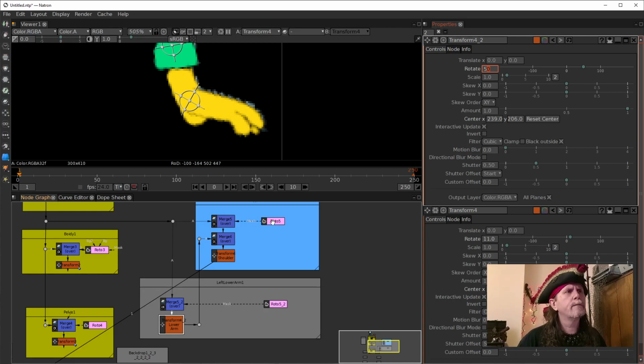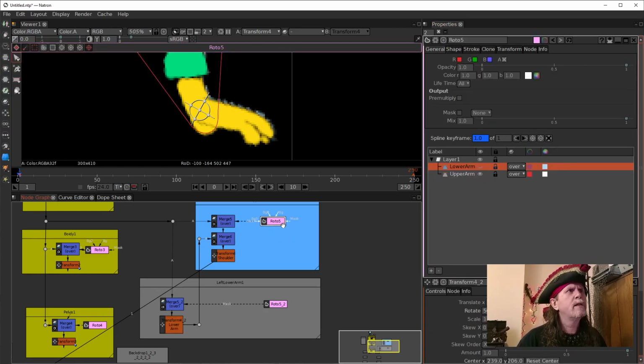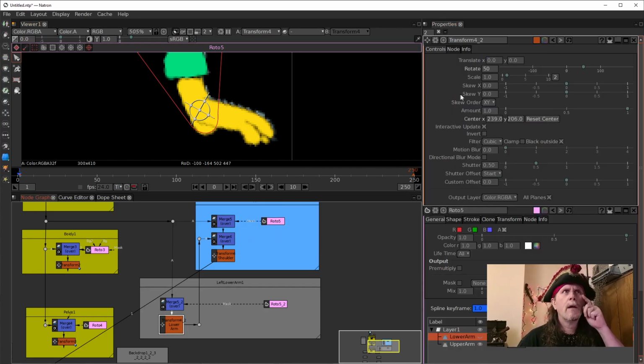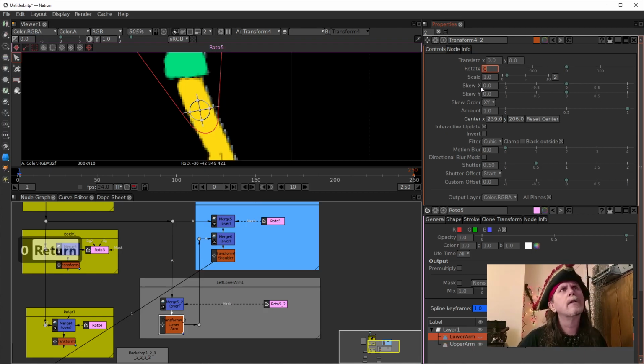All right, let's zero this. I don't like where it's rotating from. It's not rotating the way I want it to.